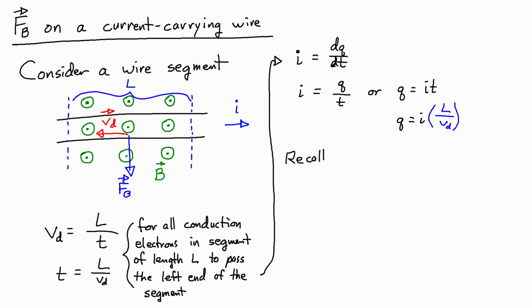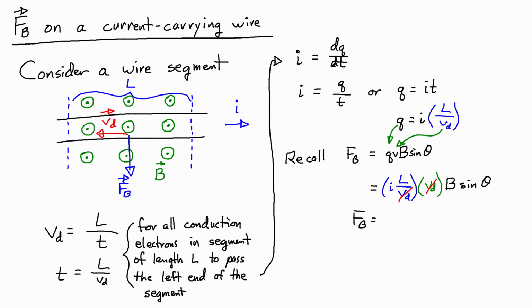Then I want you to recall that in terms of magnitude, the magnetic force is equal to qvB sine theta, and for the electrons that are moving in this current carrying wire, the speed v is the drift speed. And the charges that are moving are actually the electrons themselves, that's q. So I can substitute in for q and then realize that v in qvB sine theta is actually the drift speed. But then the speeds are the same thing. We have it in the denominator and the numerator, so we can actually cancel those out. And this simplifies down to the magnetic force, and this is on the current carrying wire, is equal to ILB sine theta.